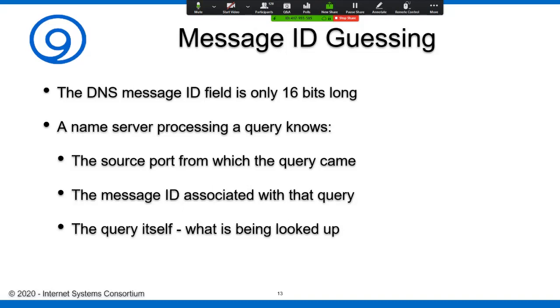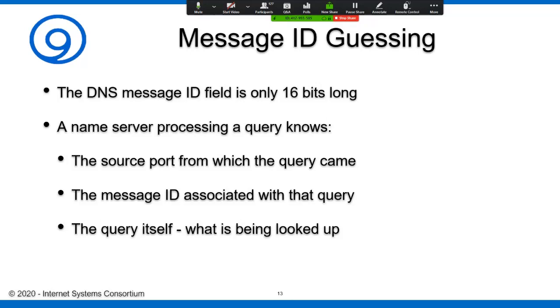The idea was that the message ID was going to be randomized. So before you actually sent the query, your client would generate a random 16-bit value, put it into that message ID field, and then send off the query.